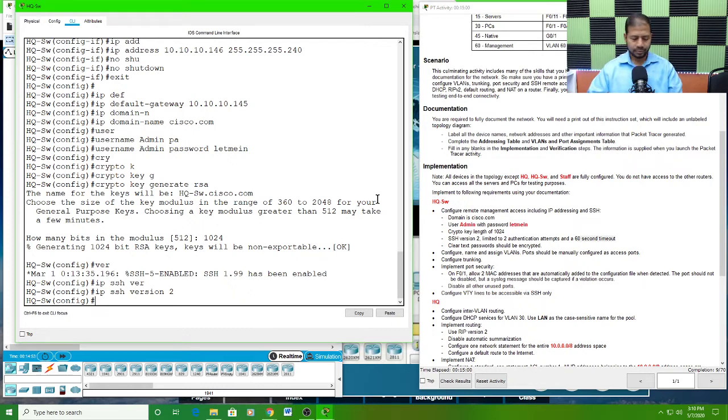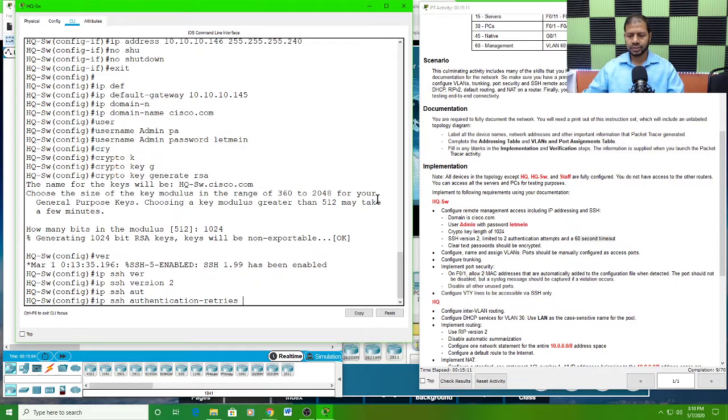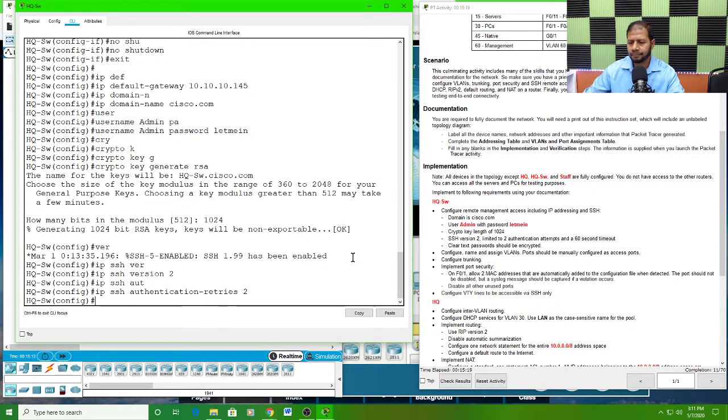So what I'm going to do, I'm going to type IP SSH, now authentication, AUT tab, authentication-retries. How many retries? 2. Okay, and then I'm going to also configure the timeout.